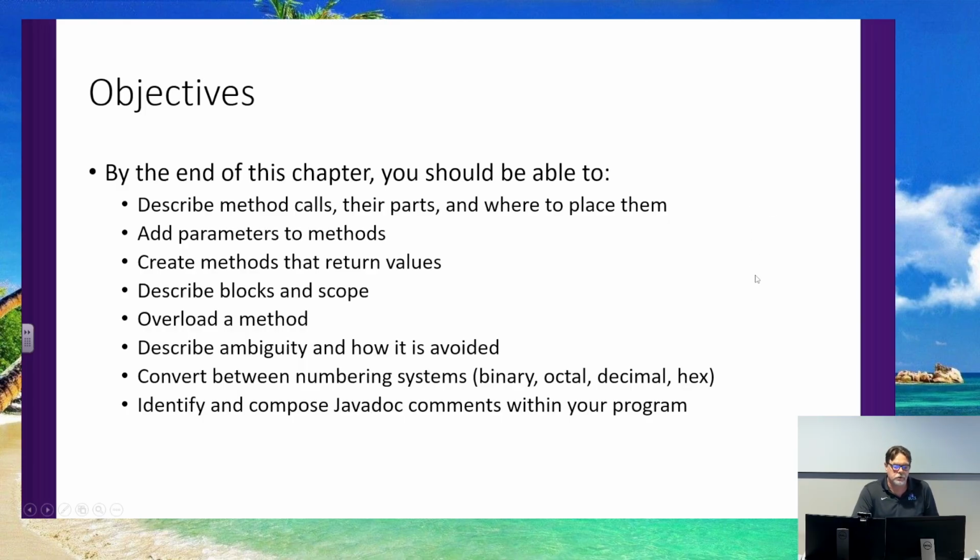So when there's a possibility of having multiple methods that have slightly different definitions, but it's the same method name, then it can be ambiguous. Well, which one am I actually going to be calling when I try to write a function call for that method? So we'll talk about ambiguity a little bit and how to avoid it, how the compiler understands and interprets which method that you wanted to talk about.